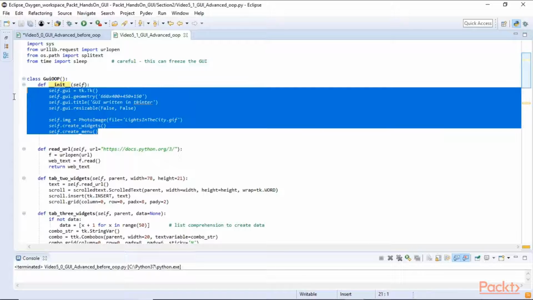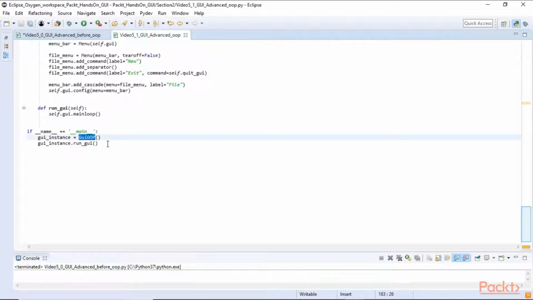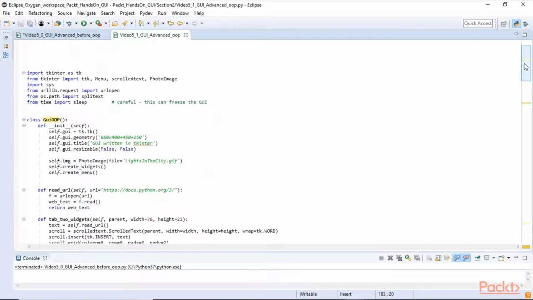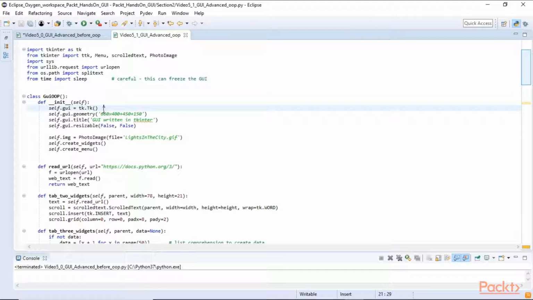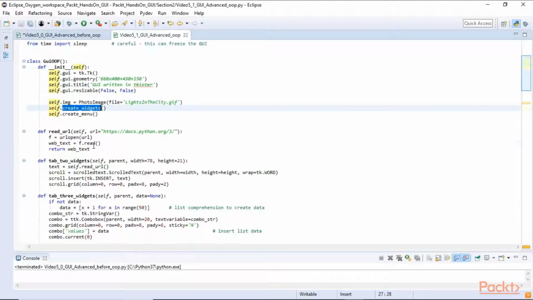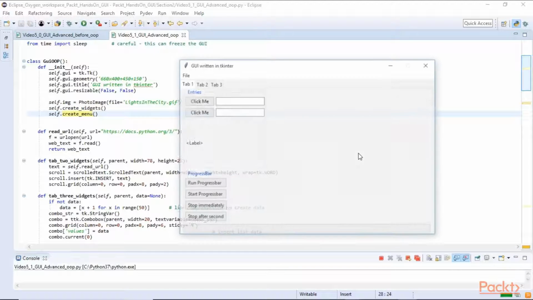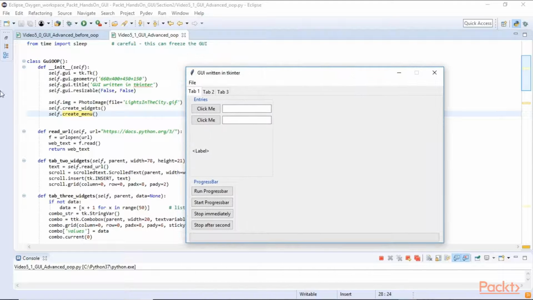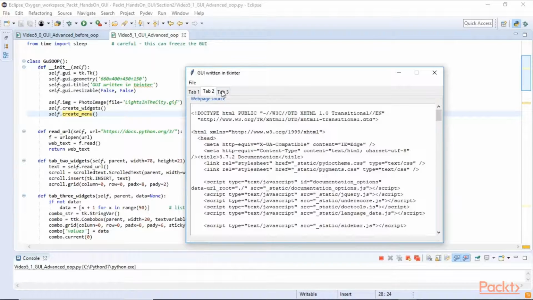So this will automatically be run the moment we create an instance of the class. And what I've done here, I've changed some things around a little bit. First we create the GUI, we set the size, position, give a title, and so on. We create the image here, also now self.img, and then from here we can call methods. As soon as we create the GUI class instance, those methods will be called, and basically everything will run by itself. We could also call them outside but we don't have to. We can just put it into init here. So everything else is still working.